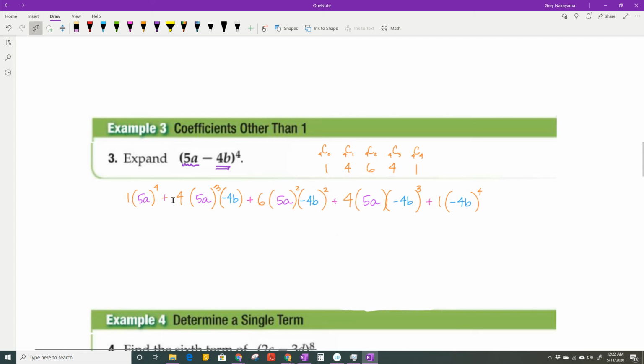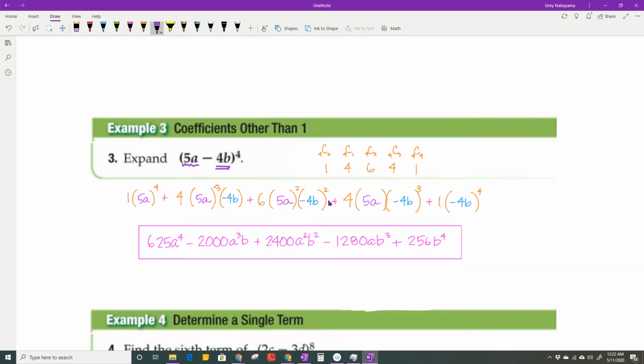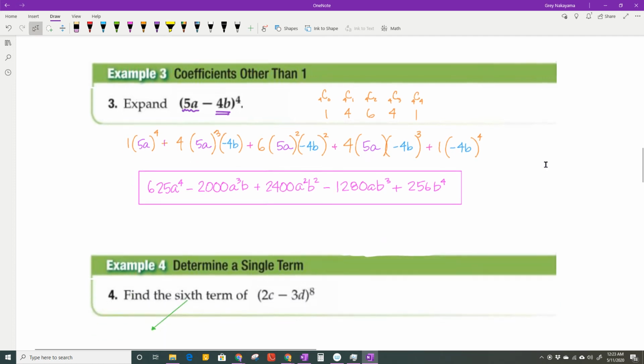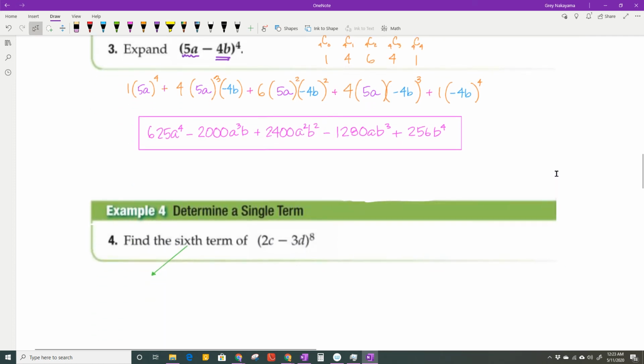And y'all, if you put this step in to begin with, then each term, ignoring the variables, you can put into your calculator: 6, open parentheses, 5, close parentheses, raised to the second, open parentheses, negative 4, close parentheses to the second. You will always get the right answer. When people don't put parentheses around those negative numbers, they mess things up. So this is our final answer, putting that in. You should pause and check and make sure that you can get those correct when you put it in your calculator.